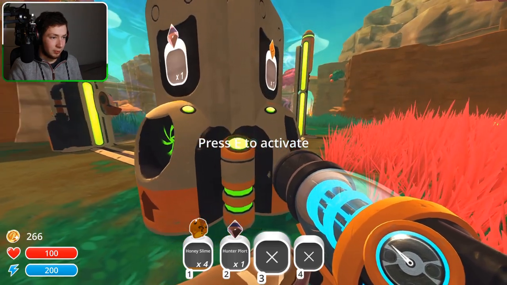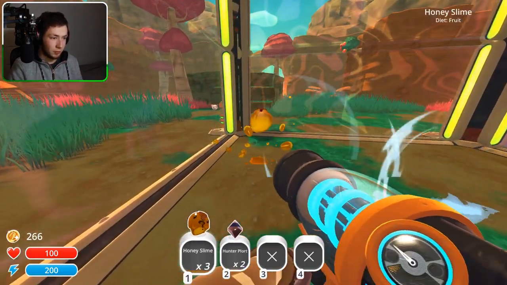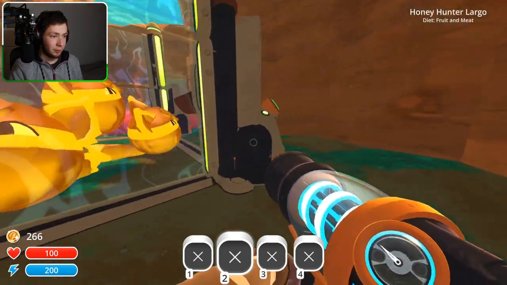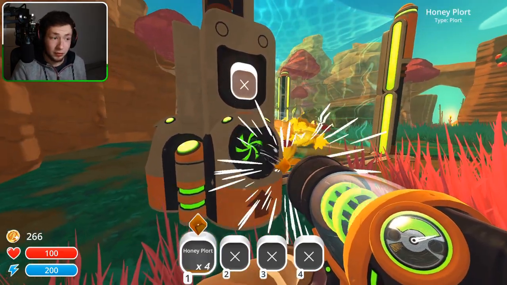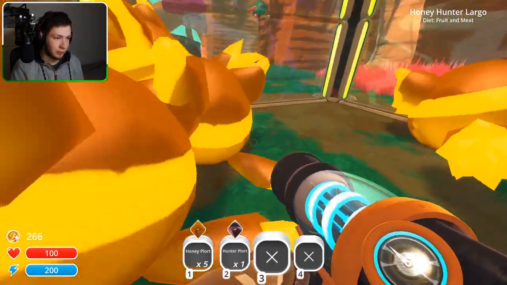Okay. Good. So now we have another hunter one, and I'm just going to repeat this process until the job here is essentially done. Alright, there we go. Job is now done. Let's get those plots in, and let's sell them and see how much profit we actually make. One hunter? We should have another one in here somewhere.